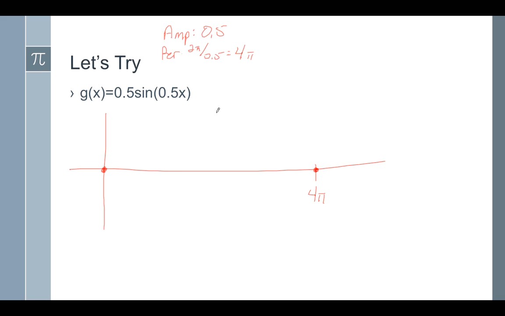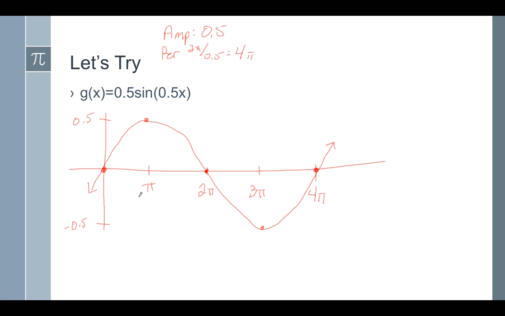Now to use a little bit other stuff. So halfway is going to be 2 pi, and halfway again is going to be pi, and my third quarter here is going to be 3 pi. My amplitude is 1/2, so I'm just going to put this as 0.5. And my other amplitude is negative 0.5, and the middle is going to be my center line again. Since it's not negative, it's going to go up and down, and I get to connect my 5 dots as best as I possibly can. Again, like I said, I'm better on pencil than I am on this. All right, and there you go.